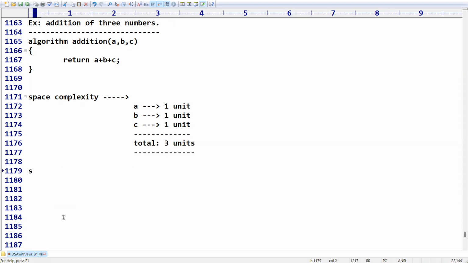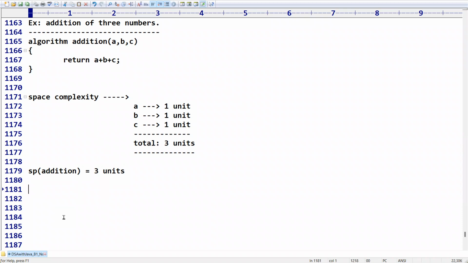So what is the space complexity? Otherwise, the space complexity of your addition algorithm is nothing but 3 units of space. For example, if all these three data types are integers, maybe 3 into 2, 6. If all these three data types are floating point, then it is going to change.